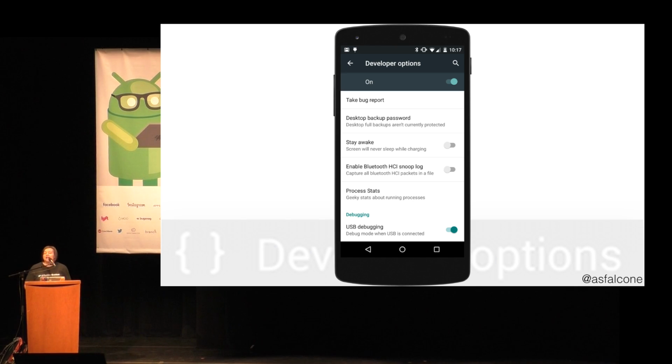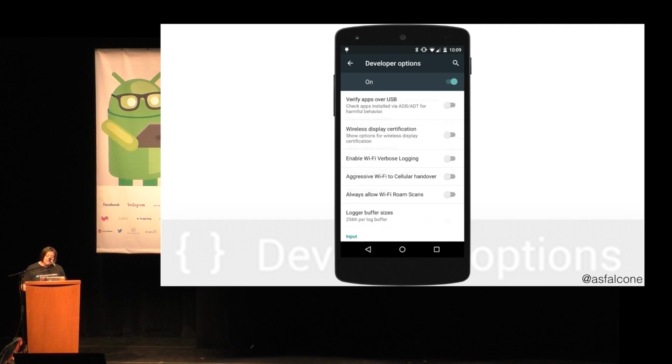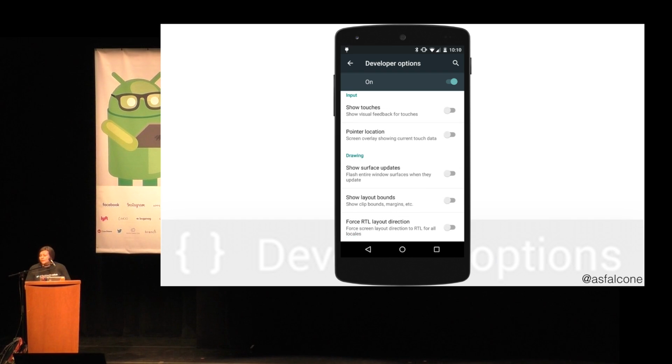So there are tons and tons of developer options. The themes are basically generally around simulating behavior on your device that your users in the wild might be experiencing. Different device states, and also adding sort of additional avenues for debugging your app, getting your app to go through states that it doesn't naturally go through or doesn't go through that often, enabling you to do deeper debugging and solve issues more easily and faster. So these options cover the range from UI debugging, GPU monitoring, extra event logging, and different kinds of simulation. There are over 40 of these options, and that number grows with every new release.